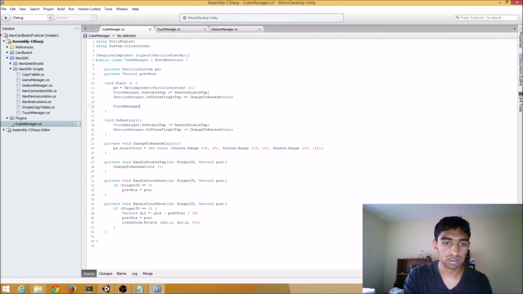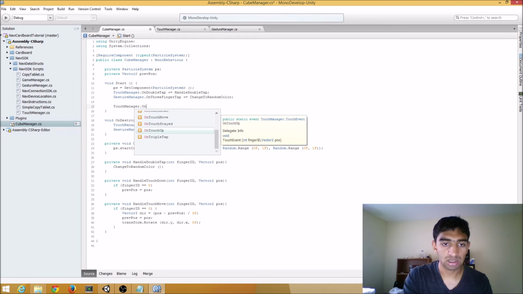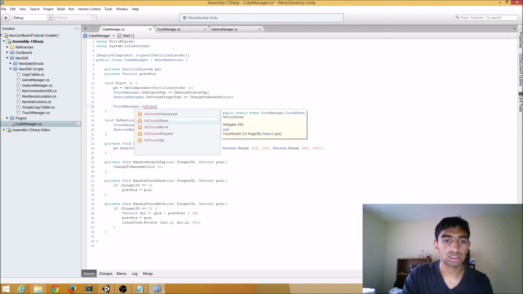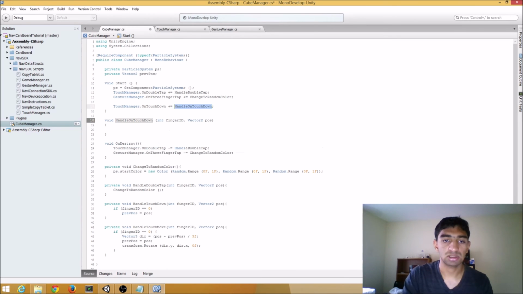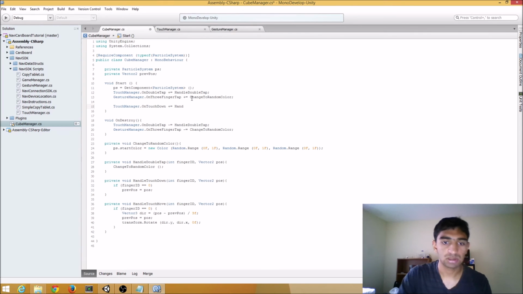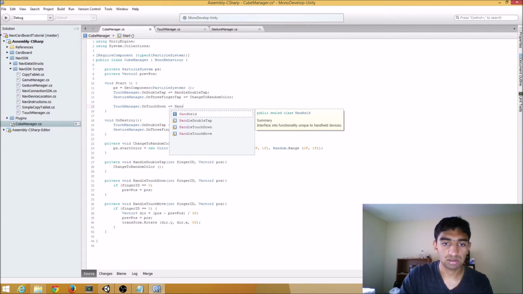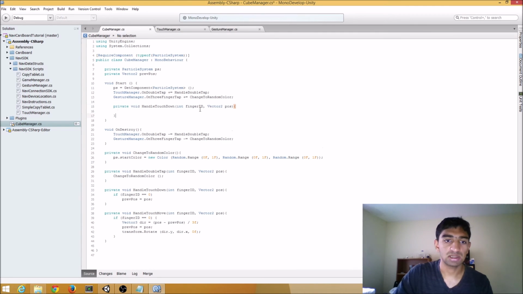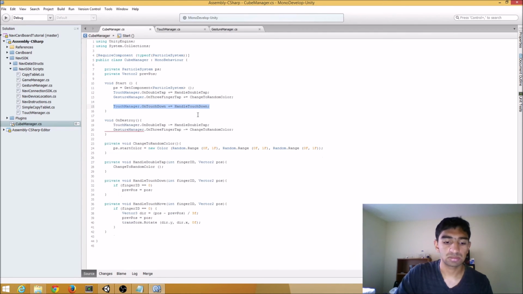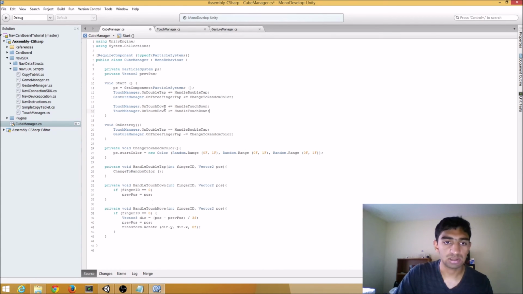So touch manager dot on touch down, handle touch down, and similarly, we're going to do this for touch move.